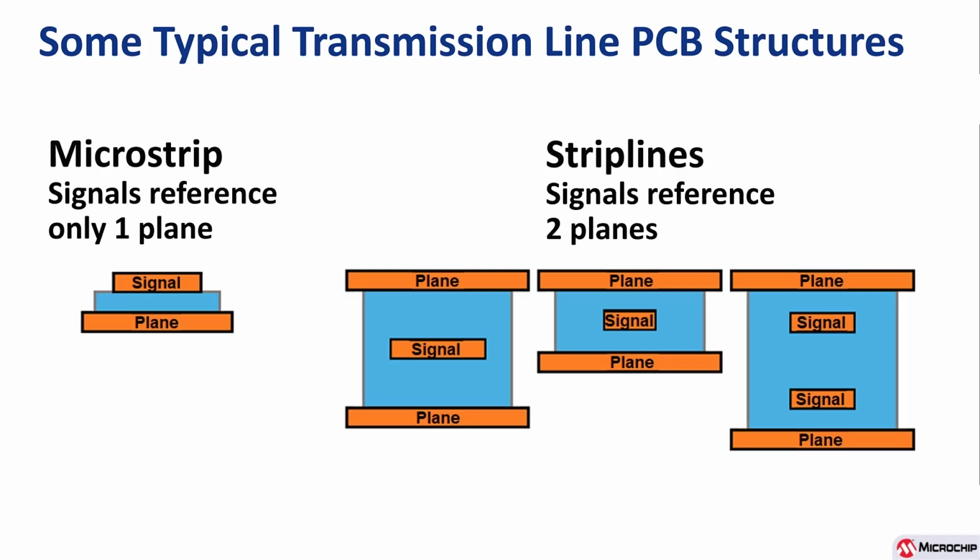So notice that all 4 of these structures are 50 ohm single-ended impedance structures. They're actually modeled after real lines. The illustration on the far right shows an unbalanced structure where you have 2 signal lines. Each of those 2 signals is going to couple more to its nearest neighbor plane and less to the far plane, but it couples to both of them. Notice also that if you're not careful, they will couple to one another, increasing crosstalk. We'll get to that again a little bit later. And for the other 2, you can see that if you decrease the dielectric and decrease the signal width, you can maintain the same impedance. That might be helpful as you go through your design phase.